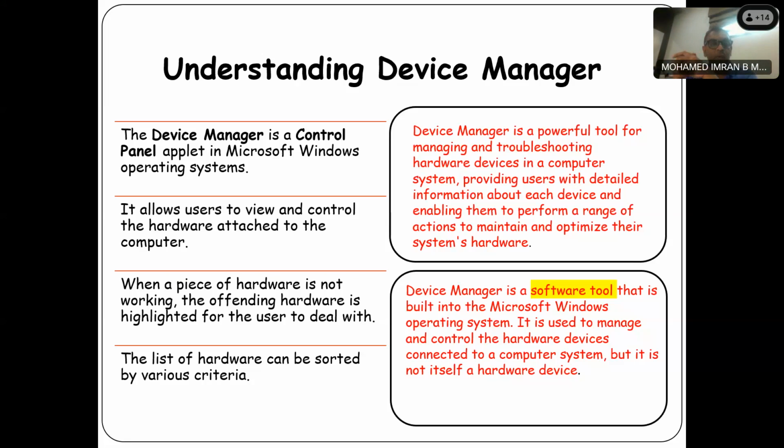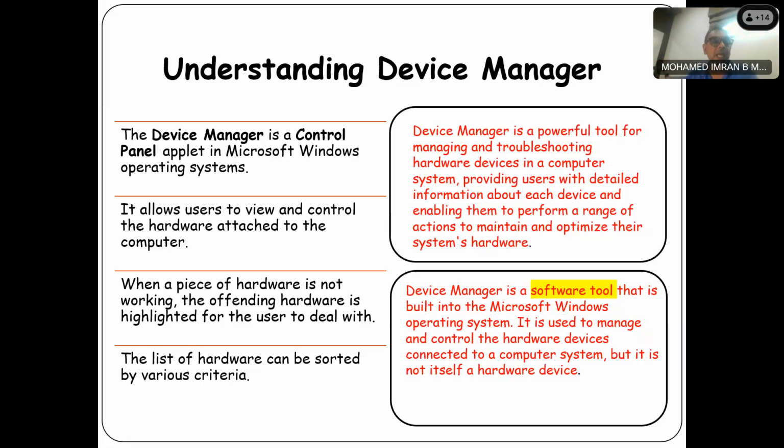So basically, if your laptop is connected to your monitor, your mouse, your printer, any other hardware, your hard disk, your RAM, all of these are devices. So in order for the operating system to control these devices, you need to have a device driver or device manager. All right. So this device manager or driver is to control and manage all of the devices which are connected to your computer system. Okay, it's not a hardware.